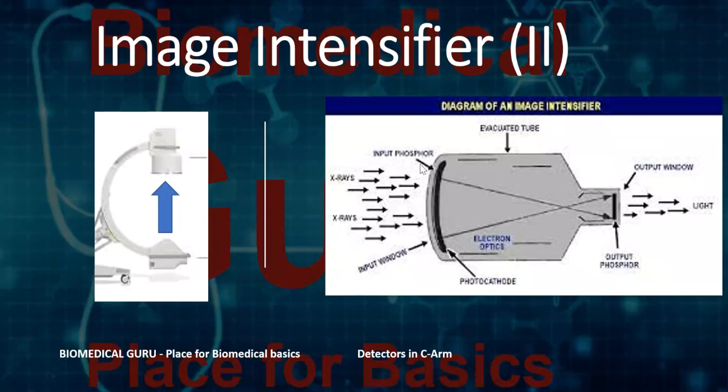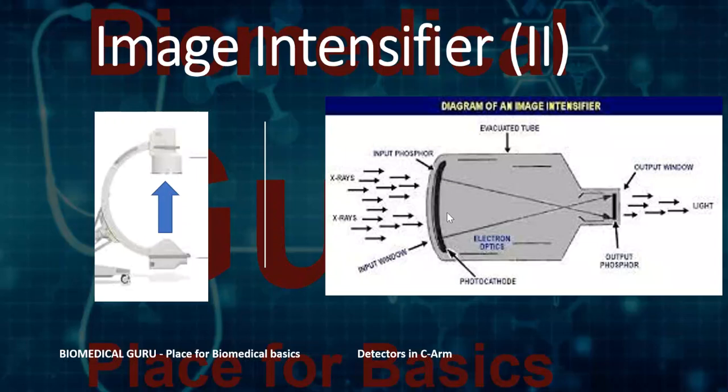This is what happens in an image intensifier. The X-rays, after passing through the patient, fall on the entrance plate. The entrance plate has a grid, and the grid is there to remove the phantom images and the scattered X-rays. Then the X-rays hit a phosphor plate, which is typically a cesium iodide plate. The job of this plate is to convert the X-rays into electrons. So once X-rays are converted into electrons, the X-ray image here is converted to an electron image here.